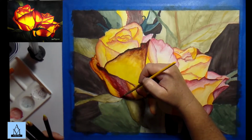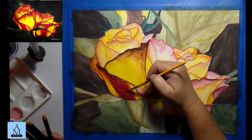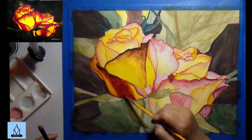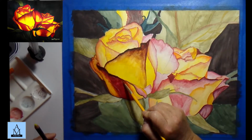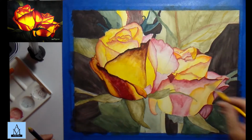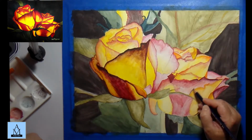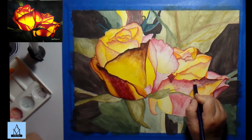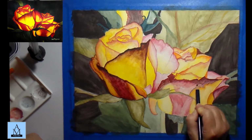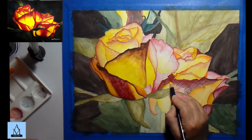where I went too dark, especially in this one where my hand's covering it, but that line on that petal goes all the way to the base, and in the photo it's not that distinct. So you'll see I'll use white to white that out so that I can lighten that line up. So the white is pretty amazing in this kit, how opaque it is.